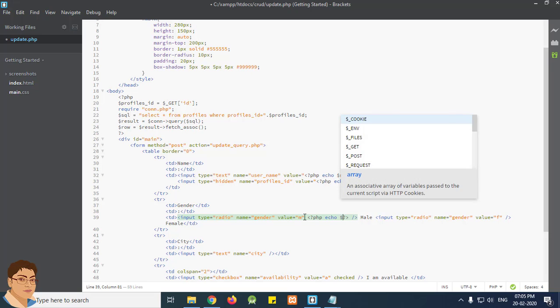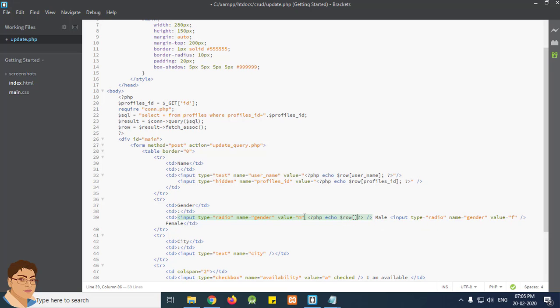So write $row gender, if it's equal to M, question mark, then this radio button should be checked, otherwise empty string.